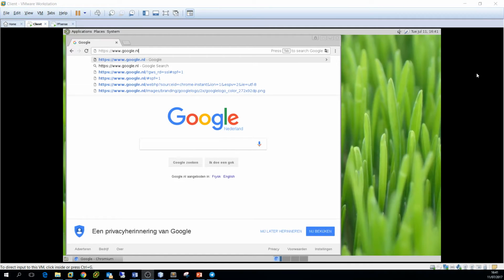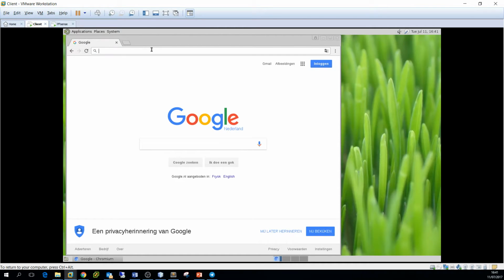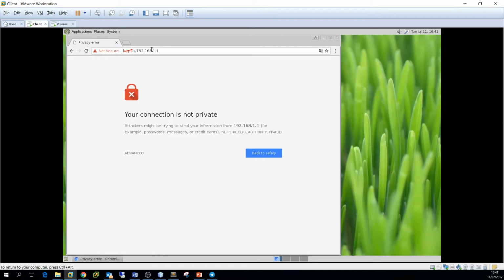So we want to look up the IP address of the router now. So let's remove this. This will be 192.168.1.1. Enter. Now it will say that the connection is not secure because we are using an HTTPS connection here, but the certificate is not valid.